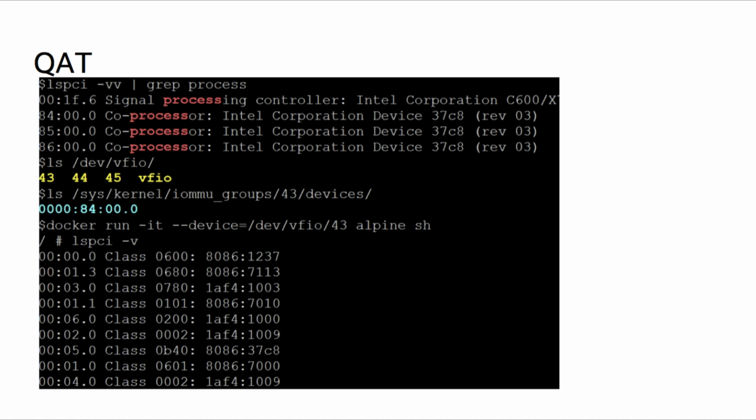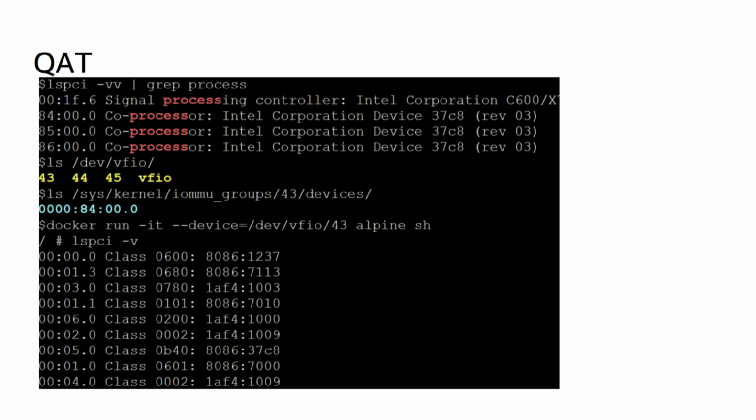In this screenshot, what has been done is we've gone ahead and taken all of the QAT devices, unbound them from the host driver, and bound them to the VFIO driver. In this case, it happens to be vfio-pci.